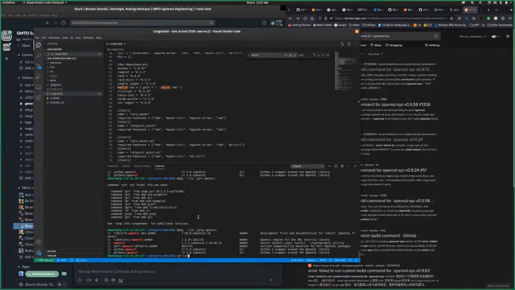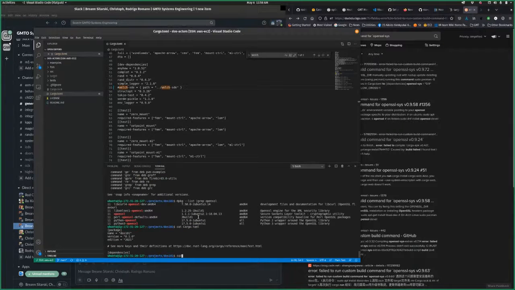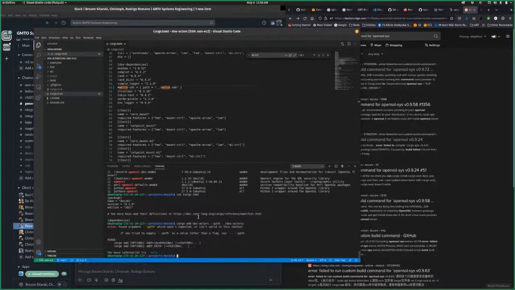Okay. So now we should all have cargo edit, and we can do cargo add. I just look at the content of the manifest Cargo.toml in the project, and we want to cargo add those actors. By default, it goes online to find it, but we don't want that. We want to use the local one. So those actors, like that. And we do run.